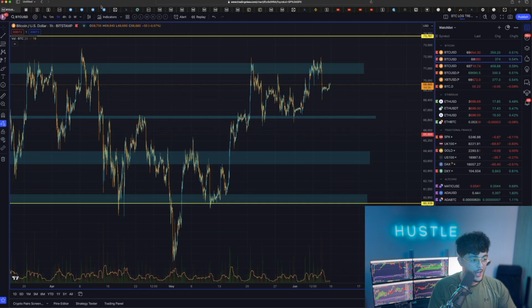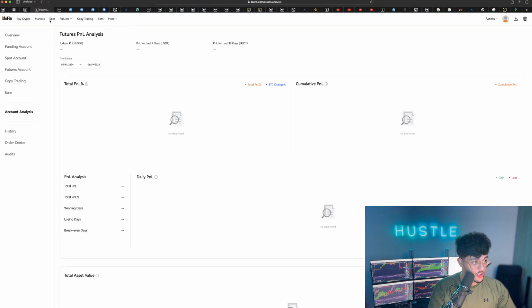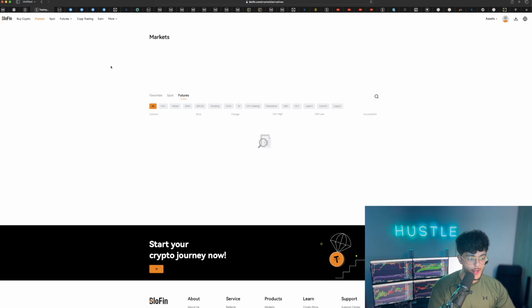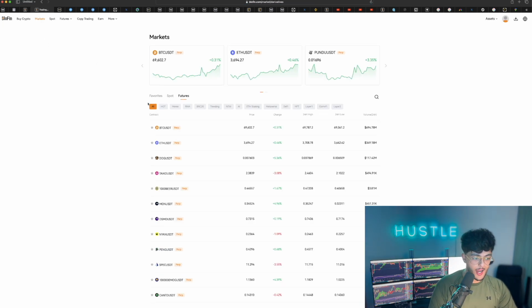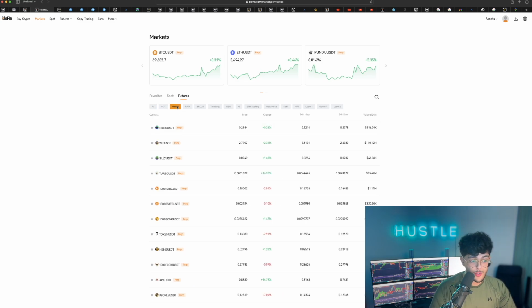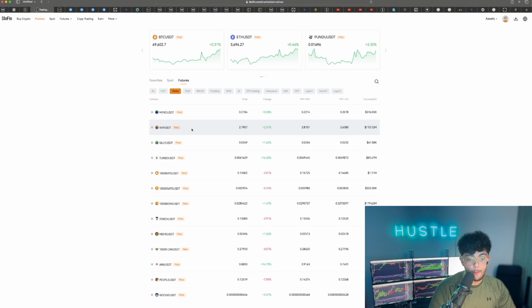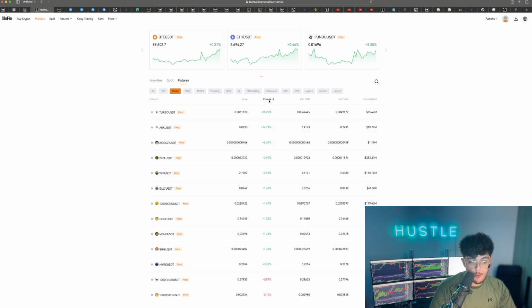But if we do head on over back to the exchange here, now that we've got some money in here, I think the first thing I want to do is just go ahead and look at the markets again. And we can also start scrolling through, for example, the coins that are hot for today. We can look at only the coins that are meme coins, and once we're here we can actually go ahead and look at volume, for example, or even percentage change, right? I think this is actually a really useful thing to be able to do.